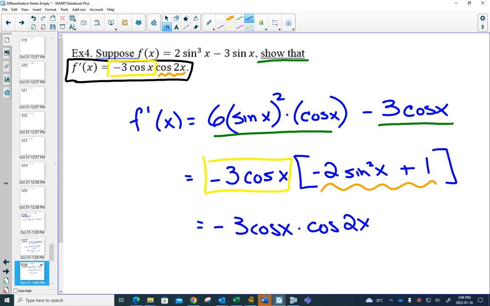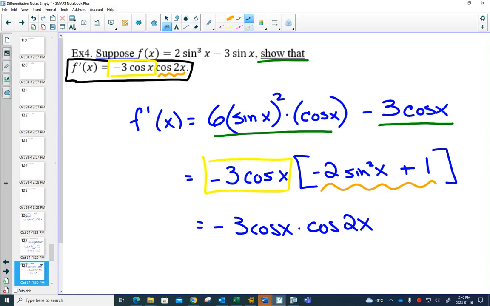You look on your formula sheet, that does work out perfect. And we are done with that question. So show that questions, you start them the same way. Oh, it's a derivative. I want to show that the derivative is equal to this, so it's telling me I have to find a derivative.